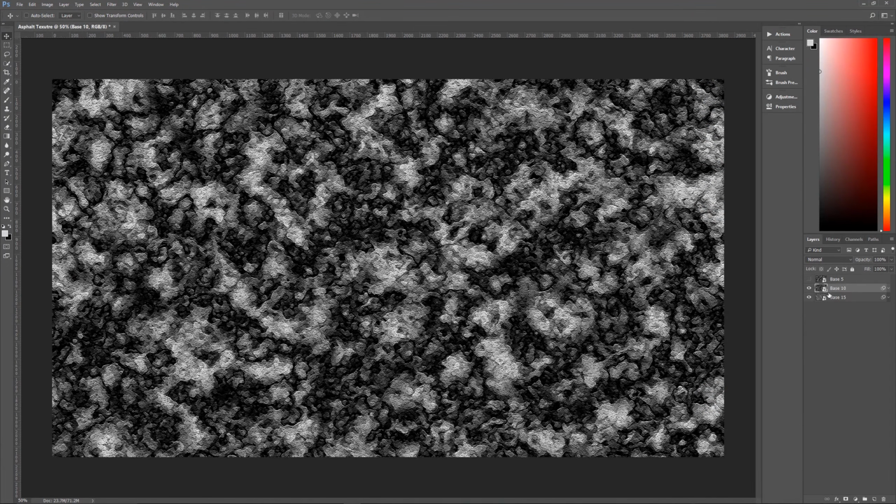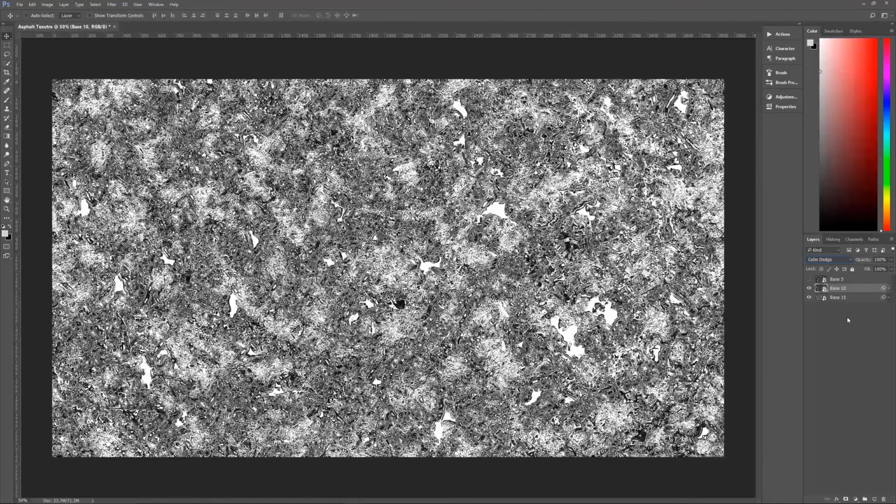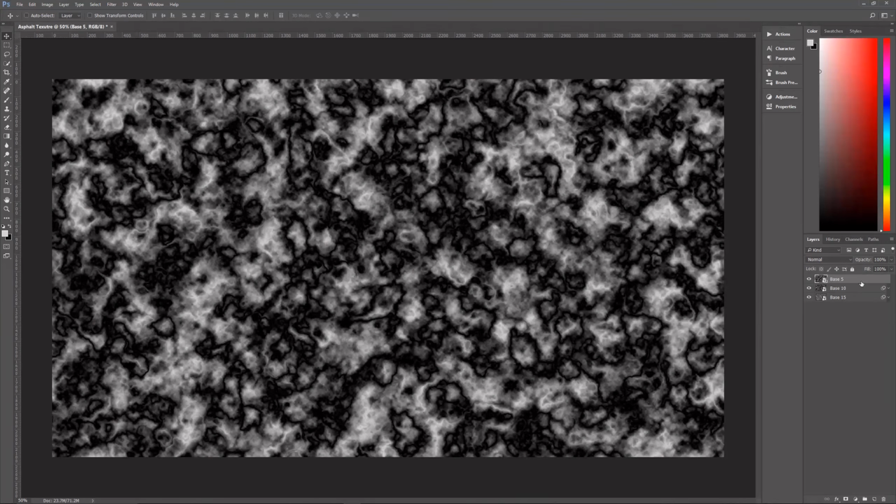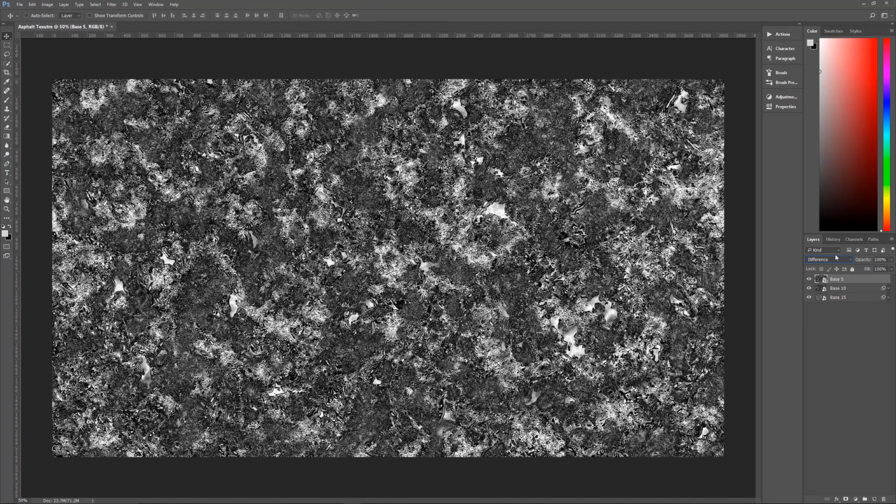And what you want to do is change the base layer mode to color dodge right here. Okay, that's what you need to do there. So now you're getting this kind of an effect. Then you want to go to base 5, our topmost layer of bases. Turn that on, make sure it's selected. And let's change this layer mode to difference right now, just so you can see how this is going to work. And then we are going to add on 3 more layer effects from the filter gallery.